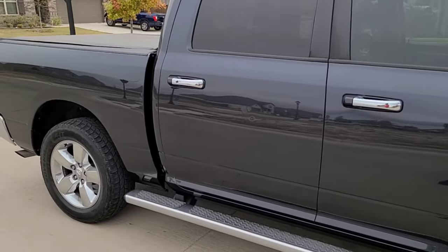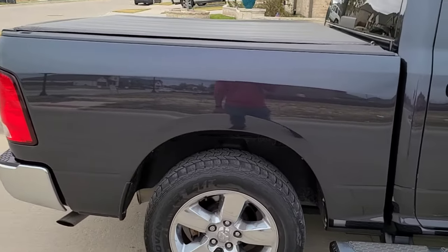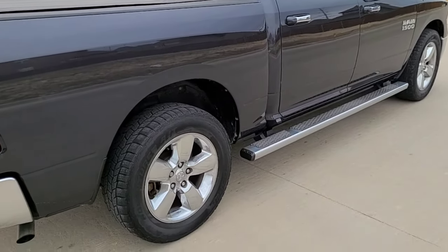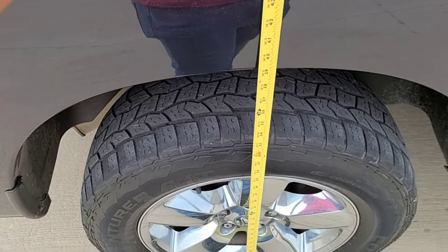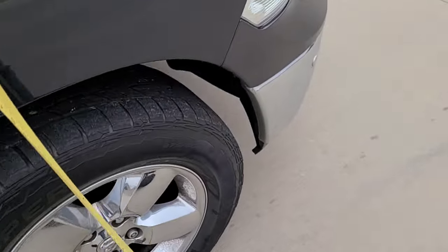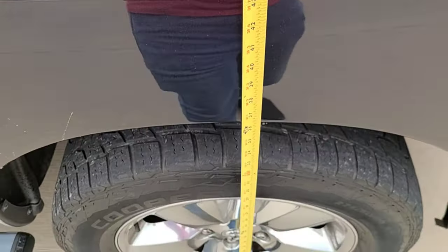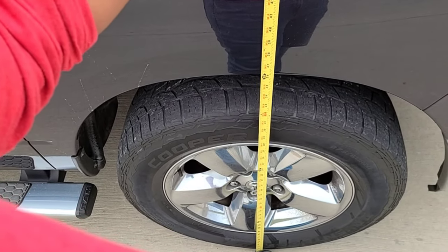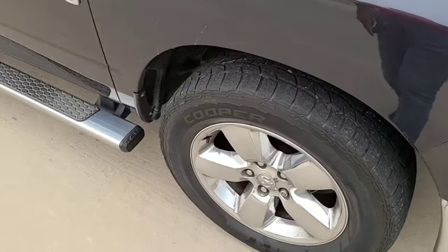I'm going to do the lift on Monday, which is tomorrow. I'll come back and do another video with it after it's lifted and we can see how it looks. Right now, we're about 39 inches in the back of the truck, and I believe it's about 37 — real close to 37 — in the front. A little bit under 37, but that's just that natural rake that they put, always having it higher. So again, six and a half inch lift going on tomorrow.